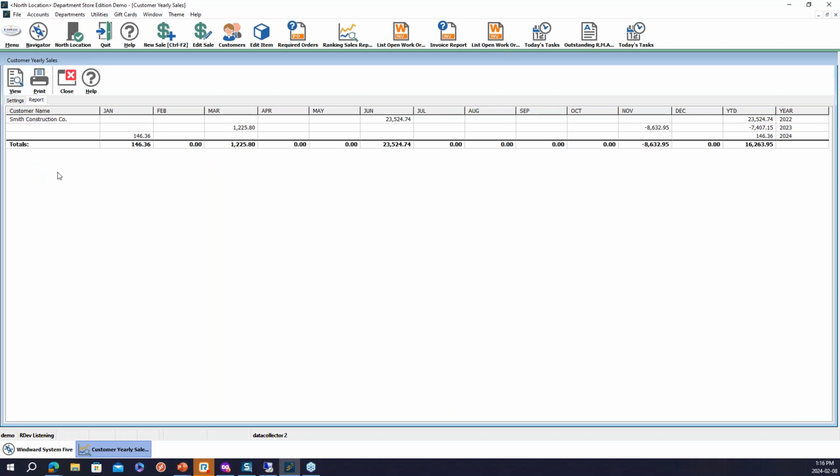And now I can see when it is in the year that this customer is purchasing. So that might just give you an idea of when you could take an action to get them to pre-order. So it's not a scramble for you to have everything they need. Maybe you need to phone them in late April or early May to make sure that you can fulfill their June orders, for example.